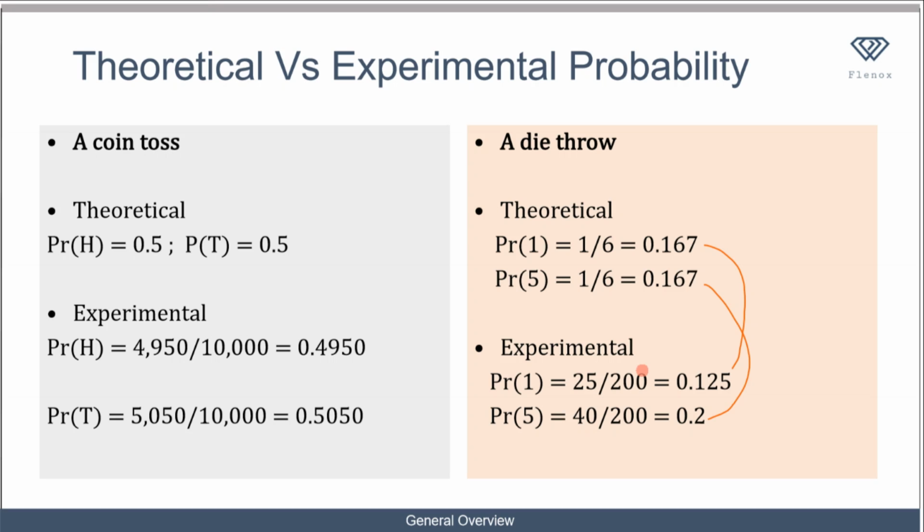As the number of trials increases to infinity, or as you perform your experiment a very large number of times, the results get close to the theoretical value. As you can see here, since we tossed it 10,000 times, our values were quite close. So if we were able to throw this die 10,000 times, you would begin to get results that are closer. But this just gives you the basic idea behind theoretical values and experimental probability.